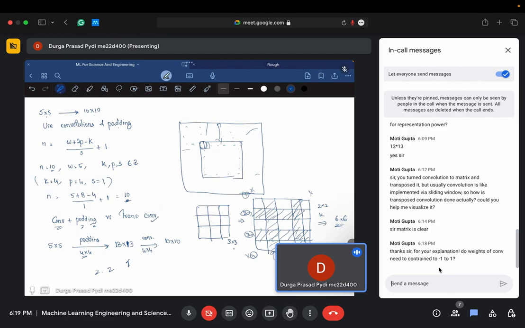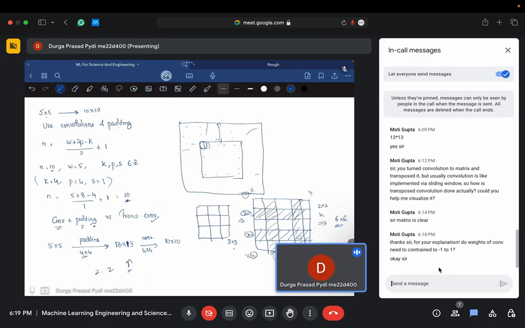So we usually don't use such values. Values will actually be between 0 to 1 instead of -1 to 1. You want to restrict it to some fixed values, otherwise it will just explode. You can have the other scenario as well. If you use values less than 1, it could so happen that 0.1 times 0.1 is just going to be 0.01, and then you multiply, and it keeps on decreasing, and then you have zeros. That is something that happens with your gradients. That is called vanishing gradient. I think it will be discussed a little later once recurrent networks come. But the idea is that you want to restrict it to some fixed values to prevent that exploding.